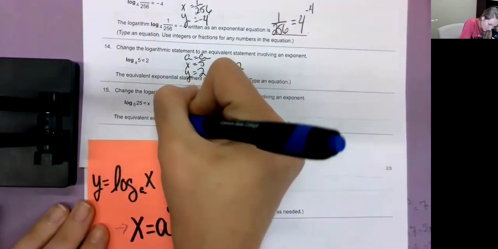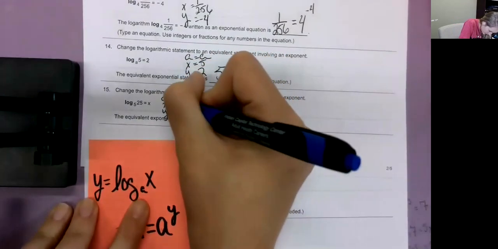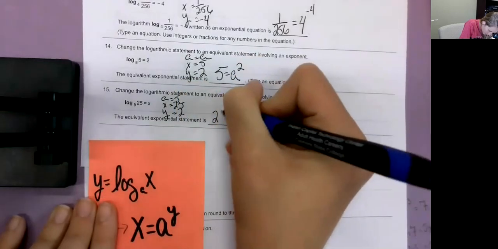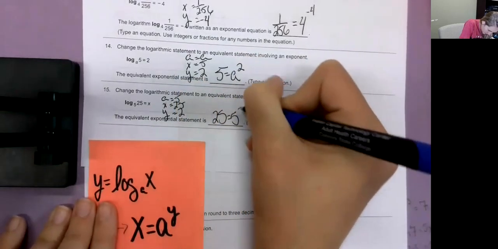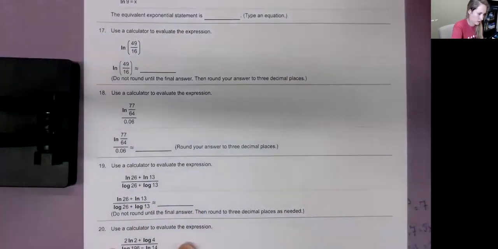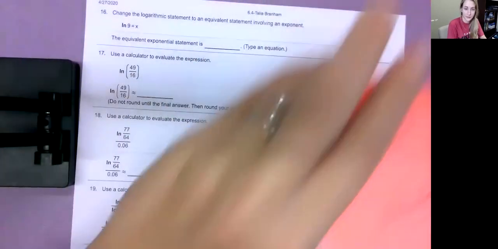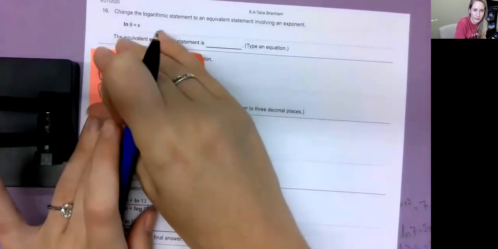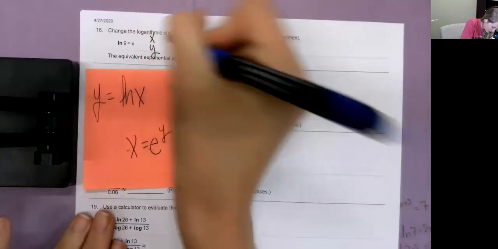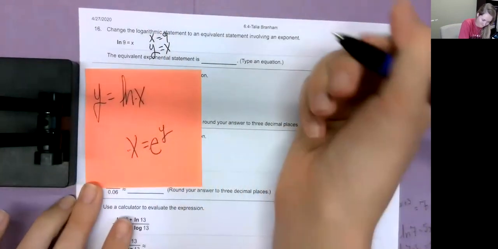a, x, y. a is 5. x is 25, and y is 2. So 25 equals 5 squared. Okay, so we're halfway through this for the second time, although y'all don't know the second time. For the first time. Oh, natural log. I get to use these. So I just need x and y. So my x is 9, and my y is x.